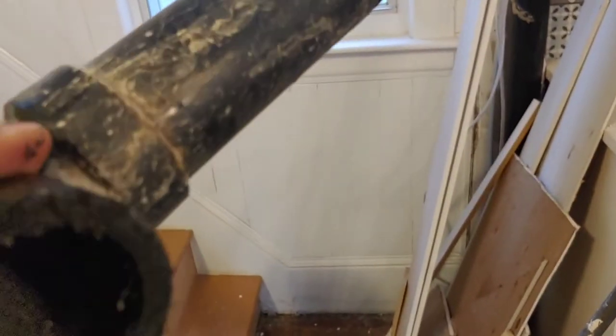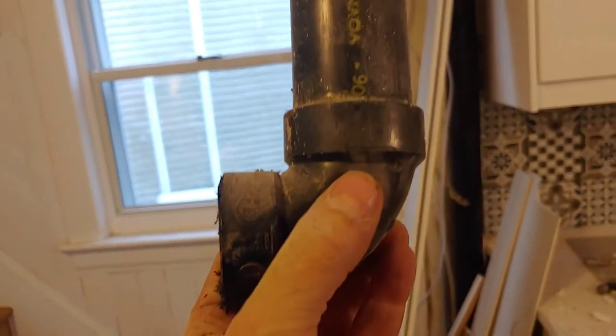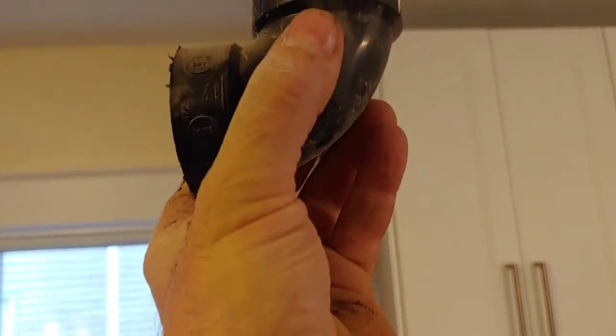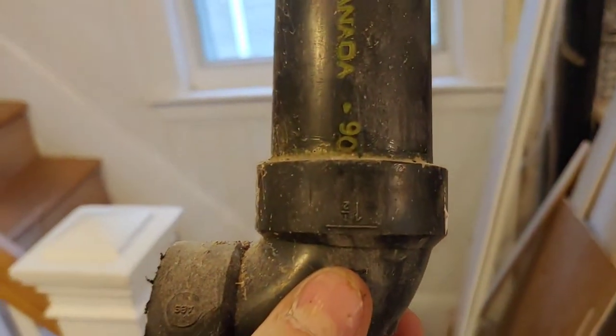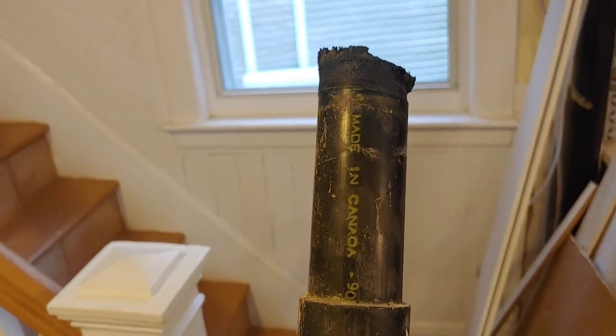This is all inch and a half stuff. So it should be pretty easy to put a new elbow in there just as it is and make that pop out through the hole upstairs. Okay. Round two. Let's see if we can get this tub in.